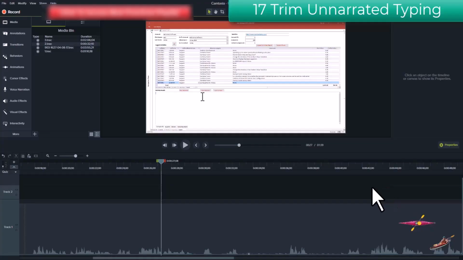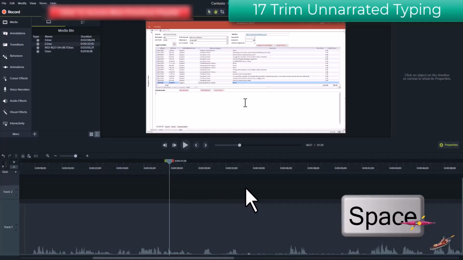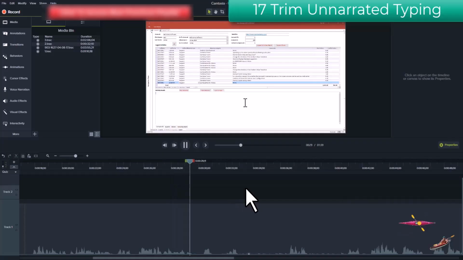One thing I do is when I'm listening across, and if I run into a section where I'm actually typing, I'll usually cut that out. Let me play this section. My speaker's back on again. And I'm going to say, made screencast.